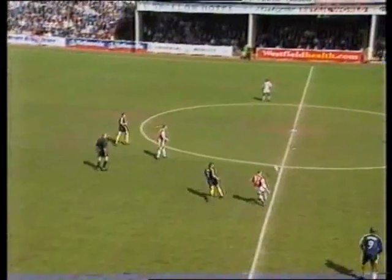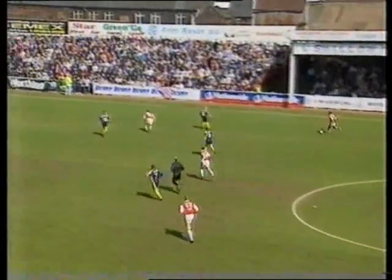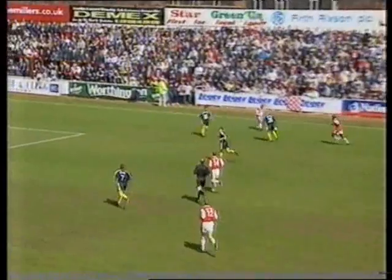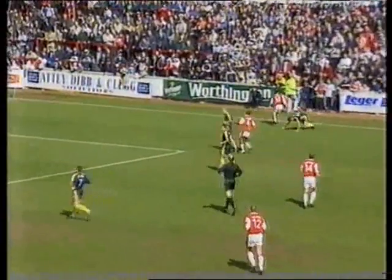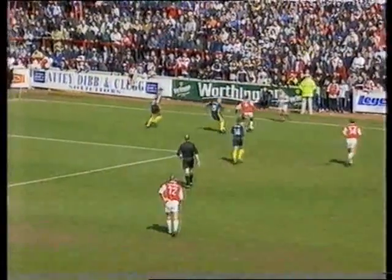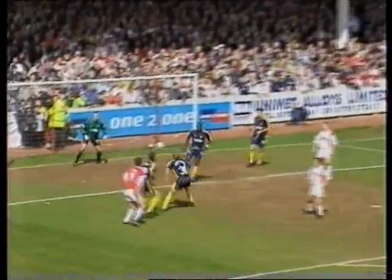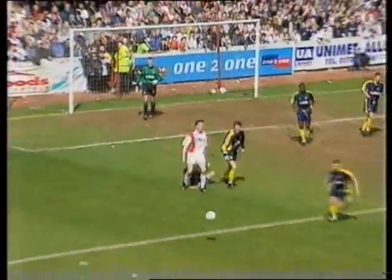Brentford seem to be at full stretch at times, and Rotherham will try and stretch them further now down that right touchline with Brian. Man of the match in the last home game here against Northampton. Preferred in the starting lineup today to Chris Sedgwick, and Brian now will try and show us why he's been preferred today. Decent cross ball in, Lee should be underneath it, but so were two Brentford defenders.